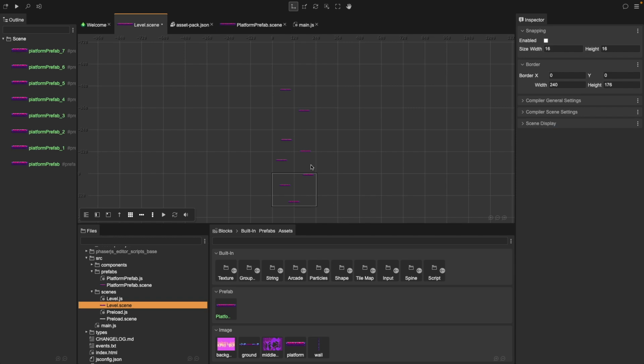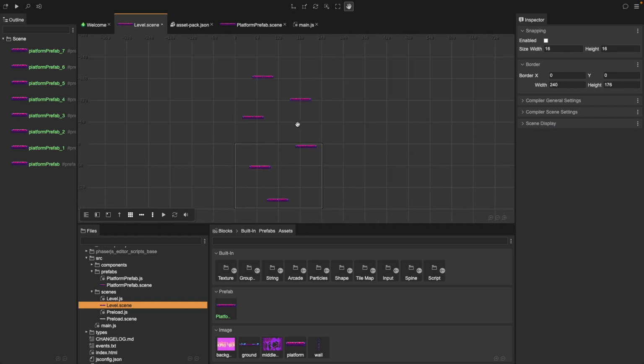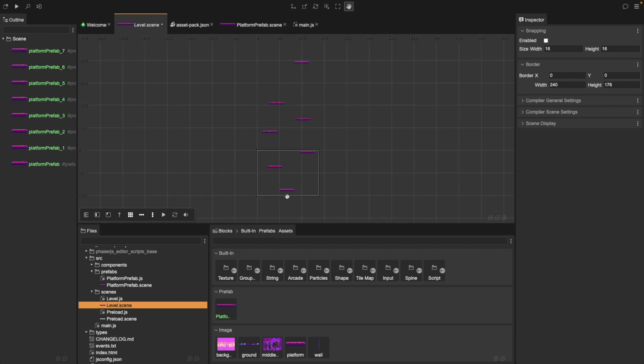And so to do this, typically you'd want to use what is called an object pool. Our object pool allows us to create a set number of game objects, and we can control the max number of game objects that are available to us from that object pool. We can then use that pool to find objects that are no longer active and then reuse those game objects so we can then spawn them in a new location.